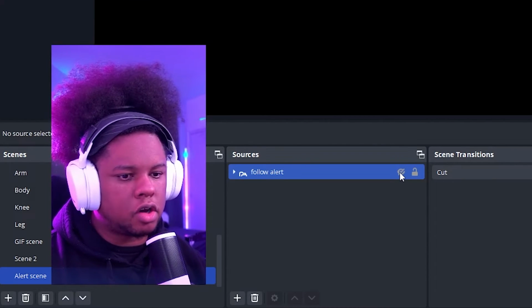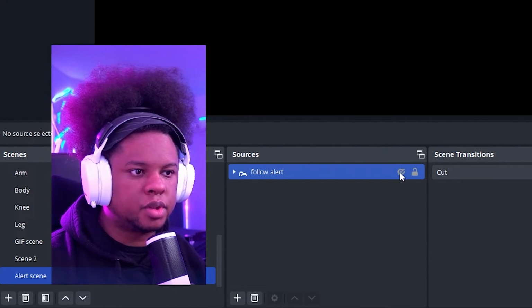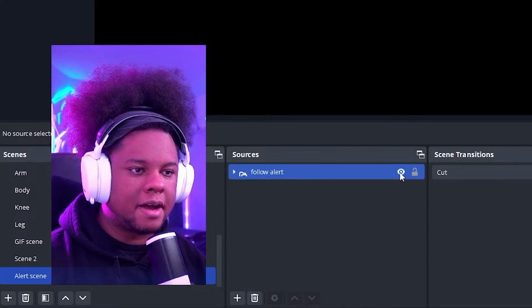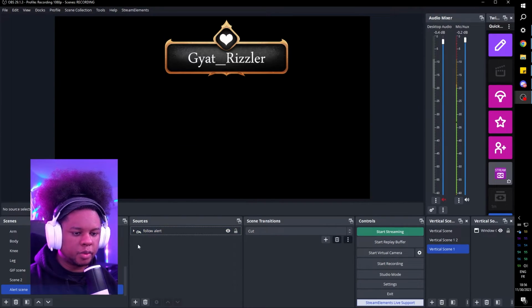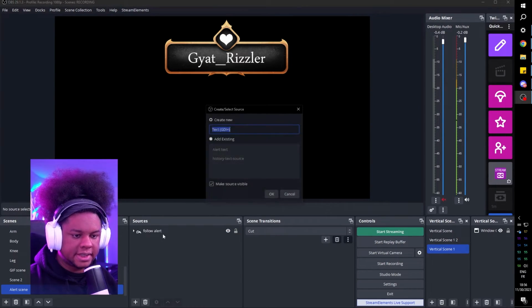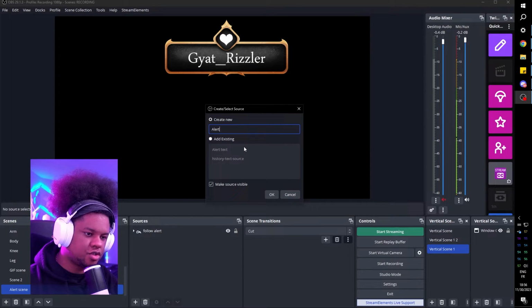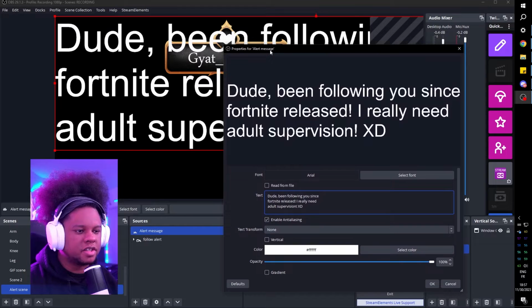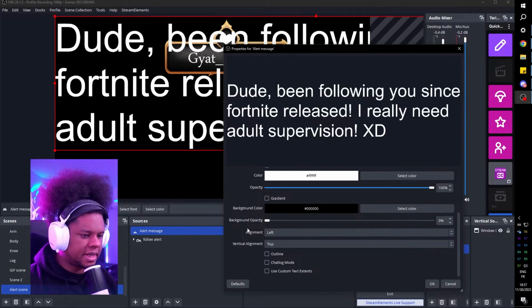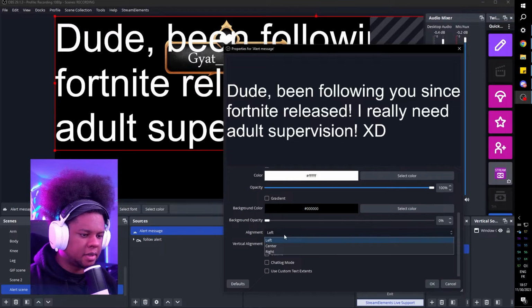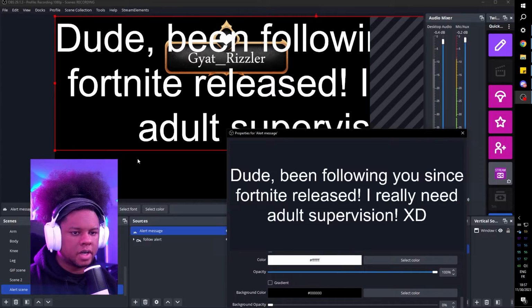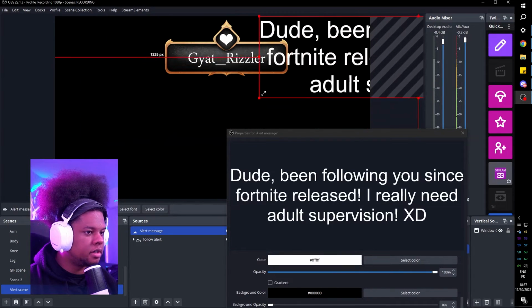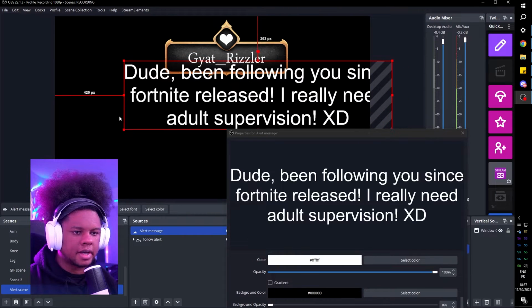I want to immediately talk about stuff like resubs, tips, basically any alert that will have a message with it. So what you will do in that case is create another text GDI here, alert message, right? Like a mockup message. So none of them will appear if there's no message, because in Streamerbot, you can basically change the text, right? So again, maybe we want that to be centered. We're gonna scroll down, alignment, center, just like that. We're not gonna change the font here, but you can even put a gradient. You can make this look as good as you want.